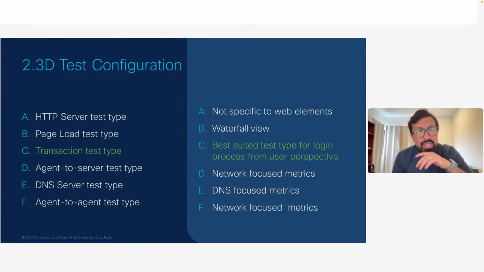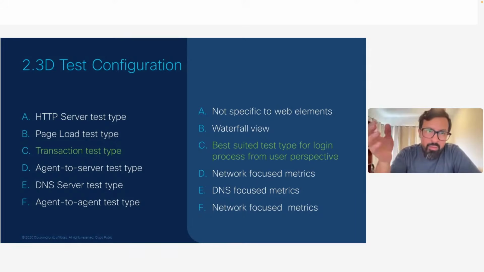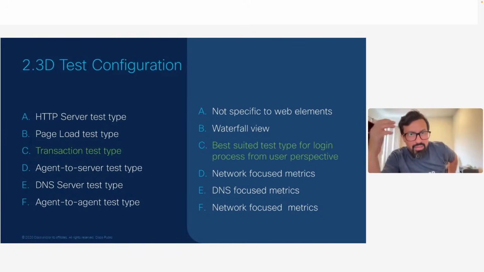Page load is probably the closest, because page load will also give you the loading page information, like a web element being loaded, how much time it takes to load, where it's being loaded from, and all of those details. But it's still not emulating the login process or interacting with the cart. So whenever you think about emulating the user flow, that's most likely a transaction test. The rest are probably easier to eliminate.